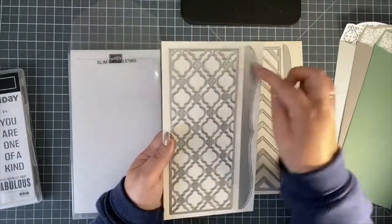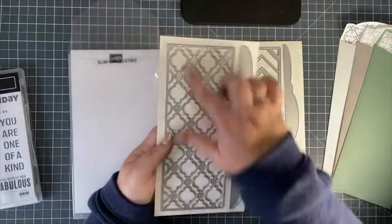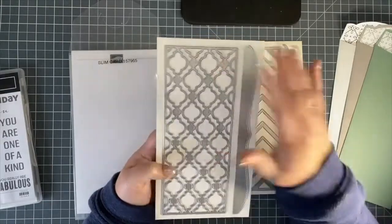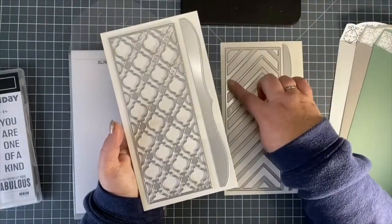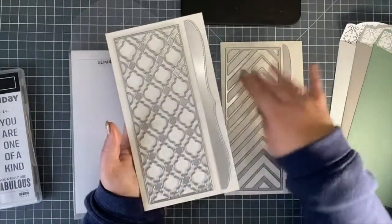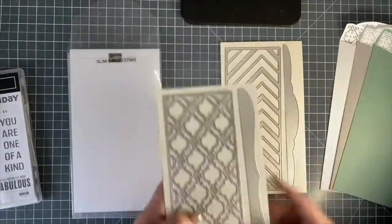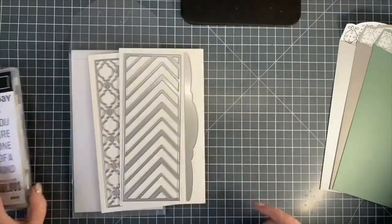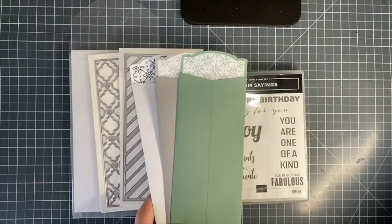So you can cut so the side of your card has this beautiful pattern on. We've got a chevron, we've got this kind of Moroccan effect, and you can just cut them out from card. You could layer them in, so I could cut this out of black card and then cut it in red and rainbow colours perhaps and put them all in a rainbow order, or just cut the whole thing out in black and then put red bits back in, whatever. I'll be doing all sorts with these because I love slimline cards, but this was one of the first things that I saw. So this is a great bundle with the coordinating envelopes as well.